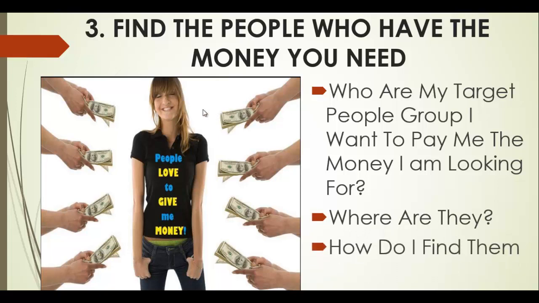So find out who are they, where are they, and then how do I find them? So number one, who are they? Who are my target people group? Number two, where are they? Are they online? Are they offline? Okay, so I'm looking for problem solving situations. I can solve problems for tertiary students. It means I must go look for them offline in tertiary institutions or through online channels and get access to them, depending on my target audience. So where are they? Find where they are, and then how do you get to them? That is the third step in the money making blueprint. It is foolproof. Once you can get up to this step, you are on course.